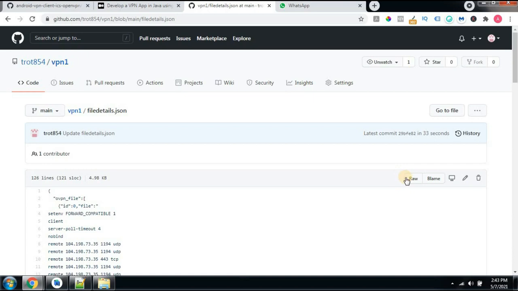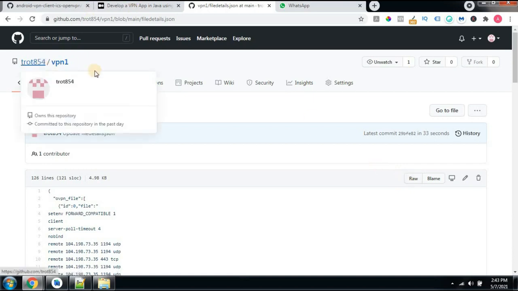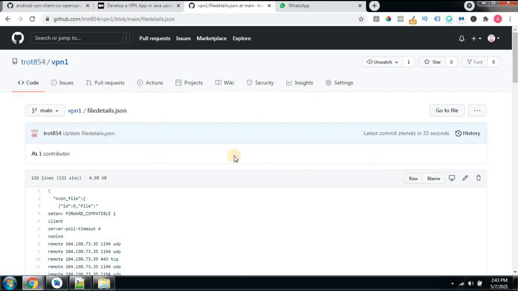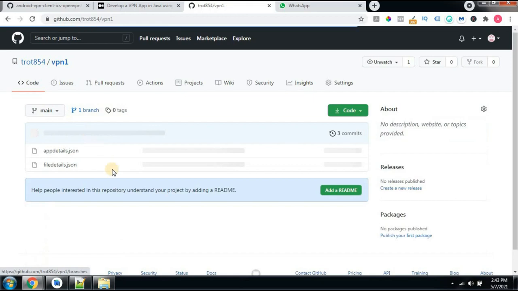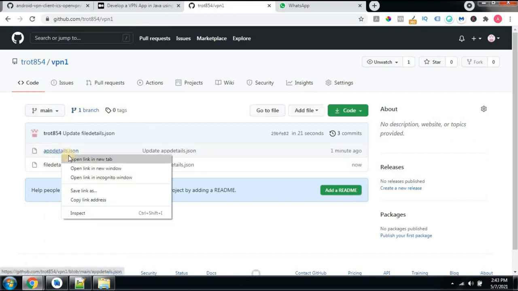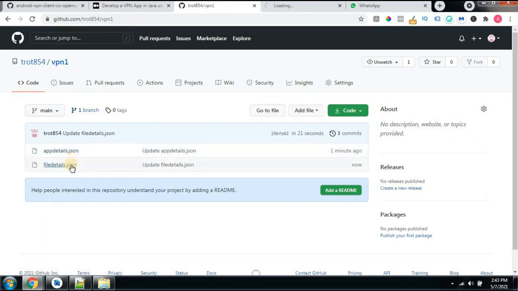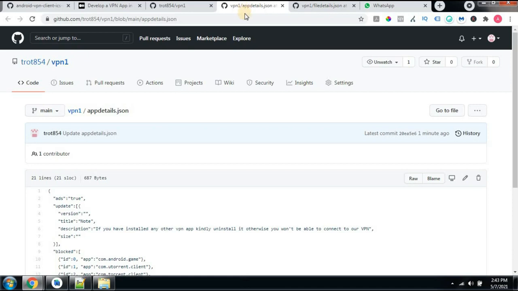Now we have done everything. We are done with that part. Now I'll right click on VPN and open link in new tab, and file details also open link in new tab. Now we have to give this link to our Android Studio and build the application.